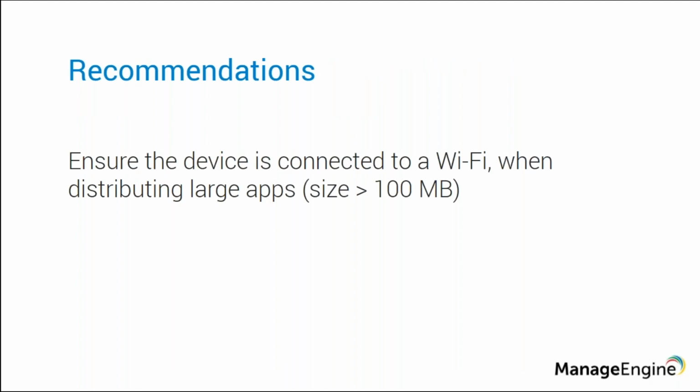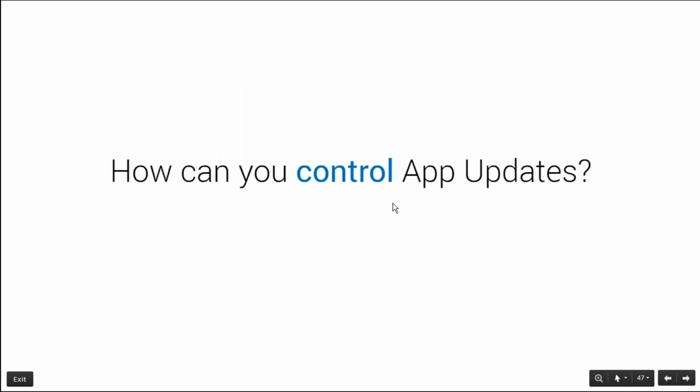Now, here's an important recommendation for you. If you're distributing an app that is over 100 MB, you should ensure that your device is connected to Wi-Fi. Otherwise, what happens is this particular task or activity will eat into your end user's data plan. This is not an ideal situation for both you as well as your end user. So please be sure to follow this recommendation.